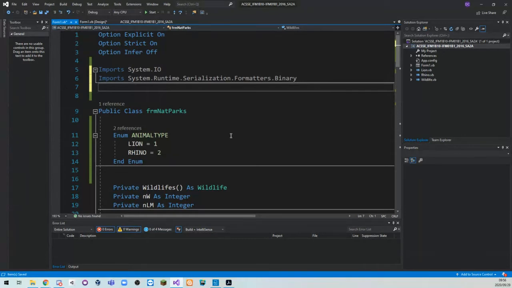What does System.IO give us? The function of lines 5 and 6 is to import the respective libraries. Now the question is, what is the IO library? File stream, fantastic, correct. The binary, what's the point of the binary?